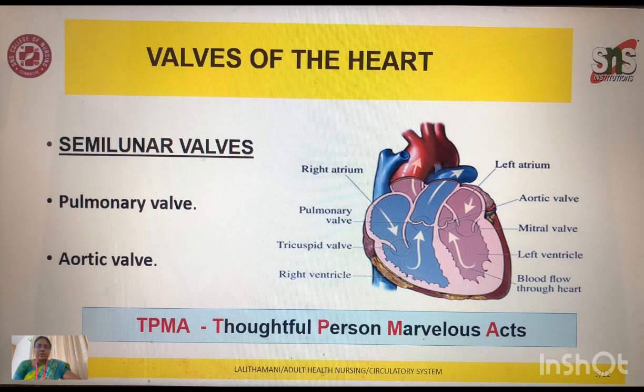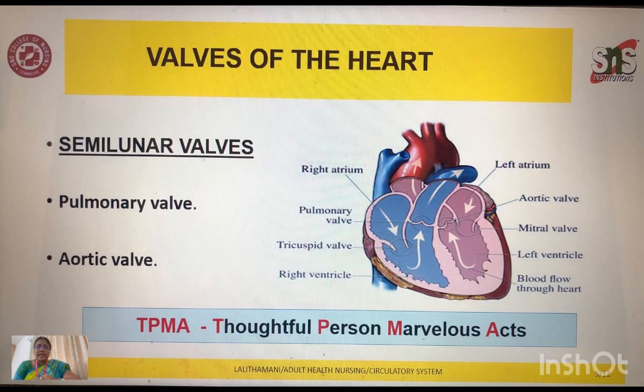So the pulmonary artery is a structure which comes out of the right ventricle, and the aortic artery is a blood vessel which comes out from the left ventricle. So the pulmonic valve is present in the right side of the heart at the junction of the base of the pulmonary artery, and the aortic valve is present in the left side of the heart, that is in the left ventricle where the aorta roots out, and the aortic valve is at the base of the aorta. So these two valves are involved in pumping out the blood from the right and left ventricles, one into the pulmonary system and the other one into the systemic circulation.